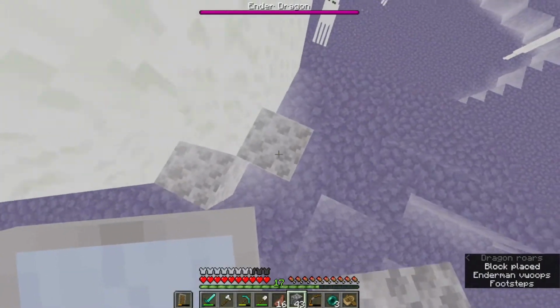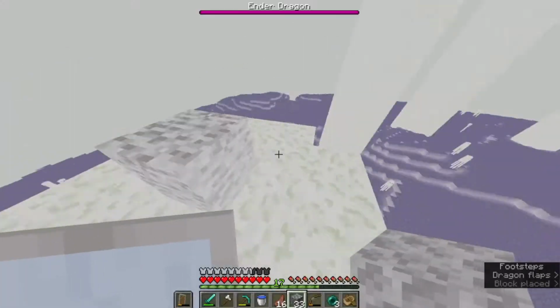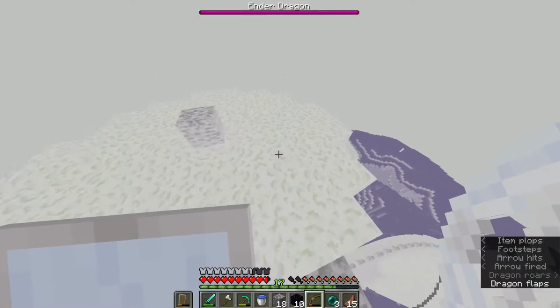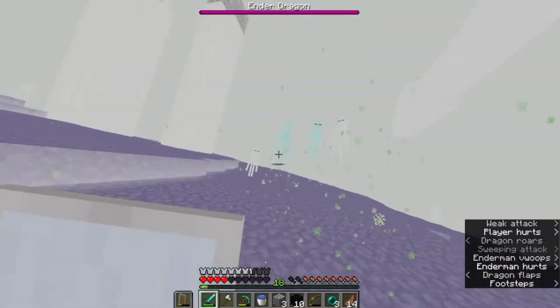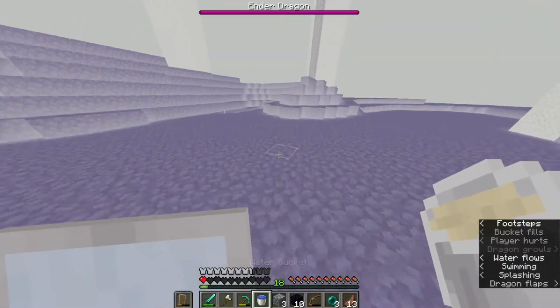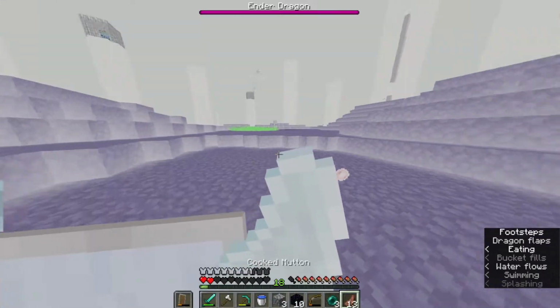I just want to collect these arrows because we got a lot of blocks but not much arrows. And we want a water clutch as well. Okay, the dragon's right there. Okay, just those left. Not good. How are we alive? That was close.